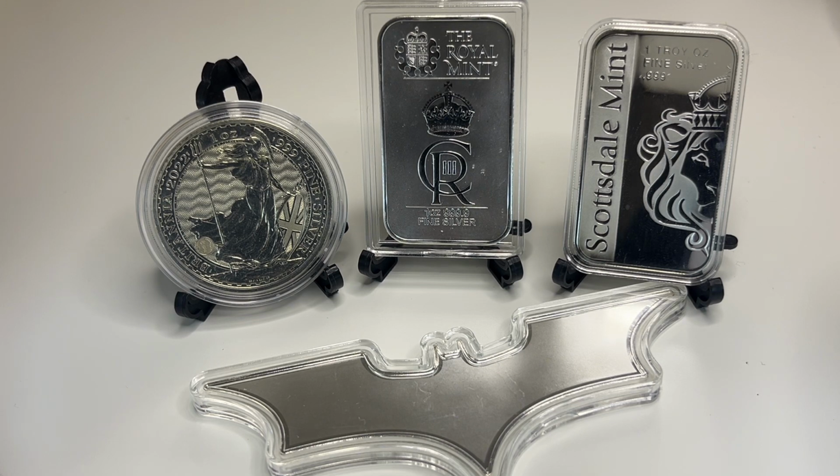But why do people buy silver? Well, people buy silver to hedge against inflation. Now, typically the dollar and the pound currency is not really backed by anything. It's only really backed by the government. So you see these stories of governments printing money and really it being worthless. Years ago, a dollar was backed by silver, and it was the same with British currency as well. But for a whole range of different reasons, they've decided to not do that. And of course, they're printing more money and raising inflation.